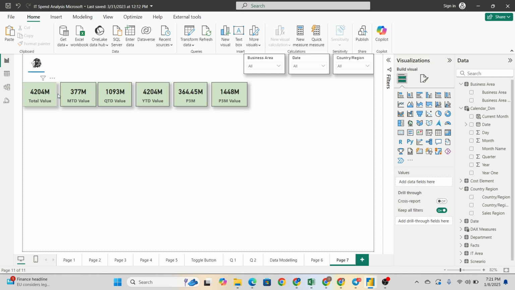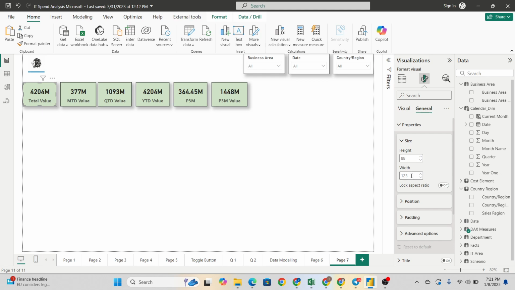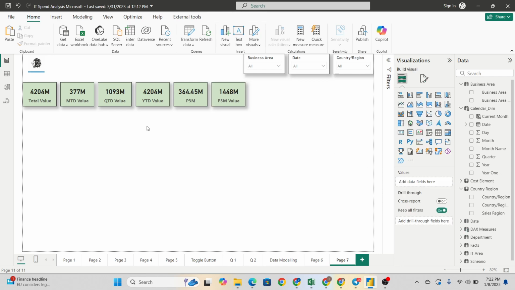So first of all, if there is a strip of cards, just click on this card. The first thing you have to do is check the height and width in properties of every card. Here 123 is our value. Check the second one, the width is different. Now check the third, it is the same. The fourth is again 123, the fifth one is 123, and the sixth one is 130, so go for 123 again. When all the strip of cards is there, the first thing you have to check is the height and width of the card.